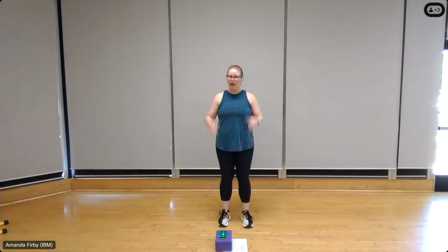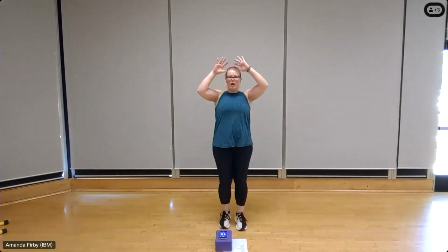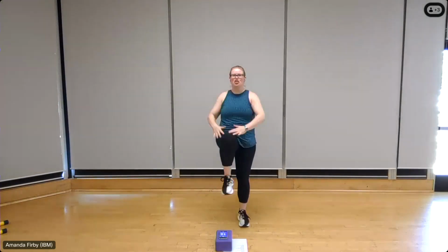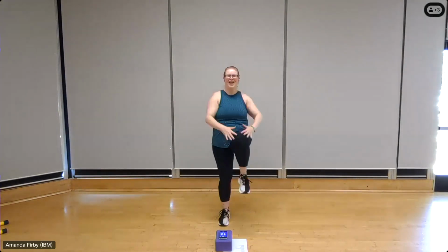Rest. High knees. This time I'm starting left leg. Let that heart rate come down a little bit. Get ready with those arms up. 3, 2, 1. Here we go. That's it. Jog it or march it. Keep breathing.